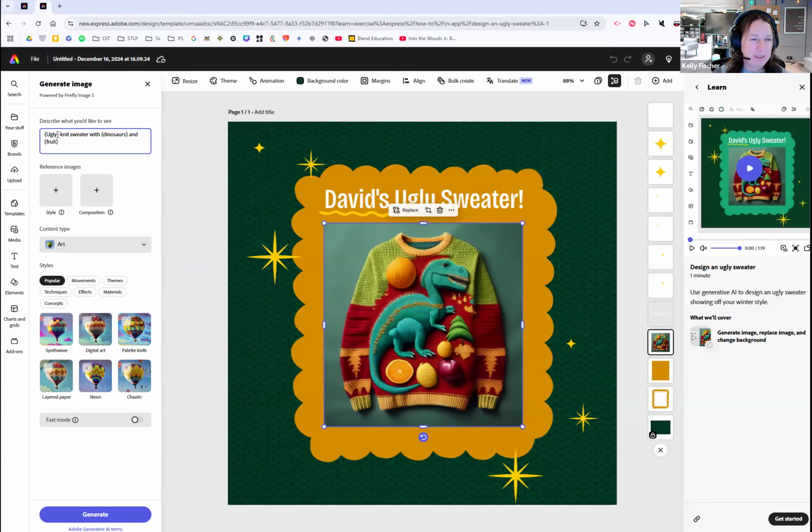So it gives my students a prompt here that they can automatically change. But I might say, I want a pretty pink, I'm just going to change what's in parentheses, knit sweater with, I'm going to say ballerinas and I'm going to say I want a nutcracker. And you can make yours say anything you want.